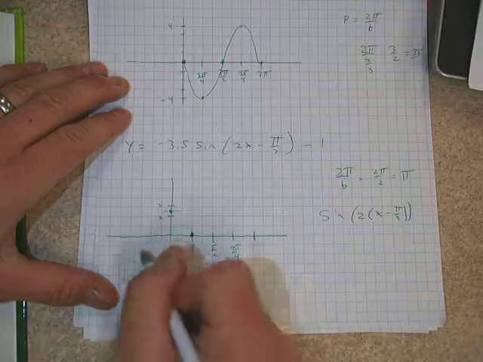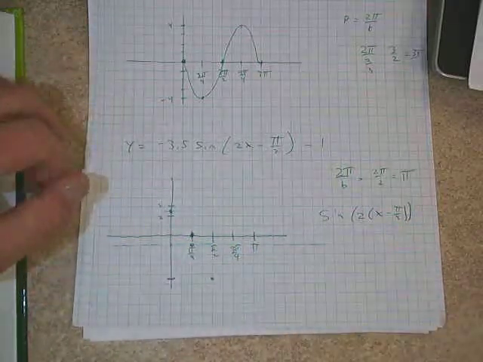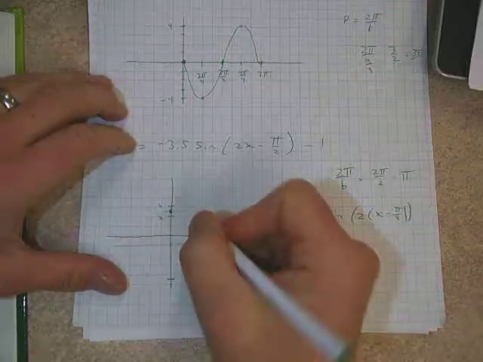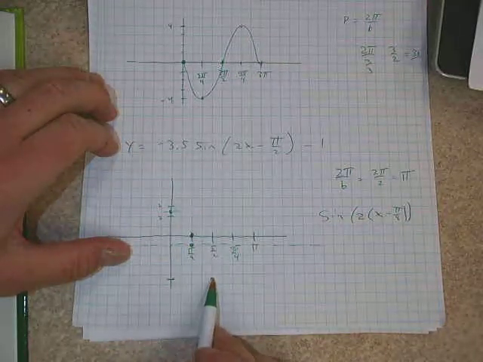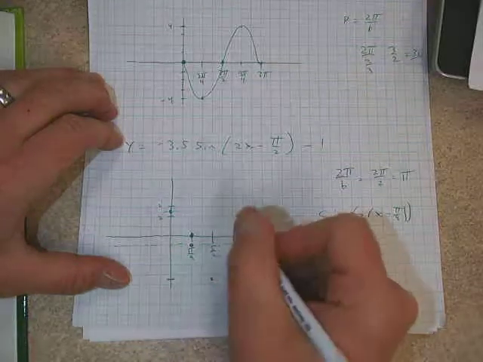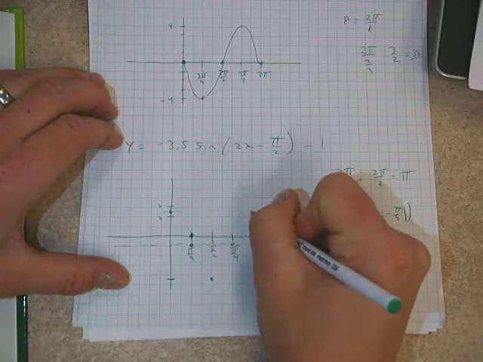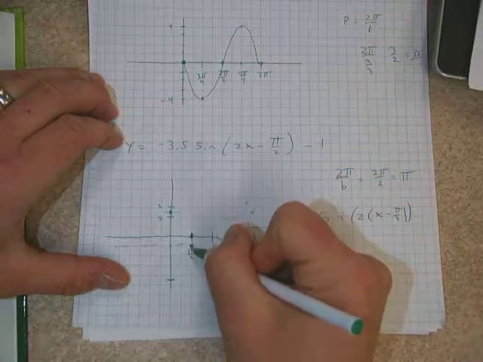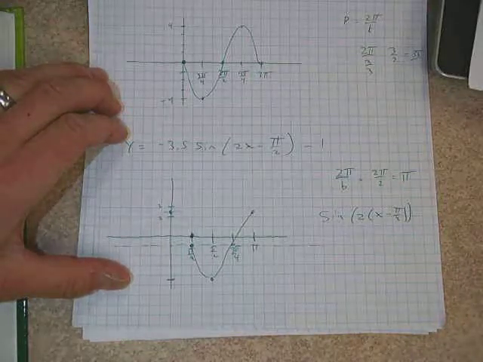So we're here. Another thing I usually do too, this is helpful for me, is if I know there's a vertical shift of -1, I usually draw a little dashed line here at -1, just so I remember that that's like the middle of the function. Okay, and that everything is going to be based on that middle. So we're going to start middle, then we're going to go bottom, and then at the next tick mark we're going to go middle again. The next tick mark we're going to go to the top.